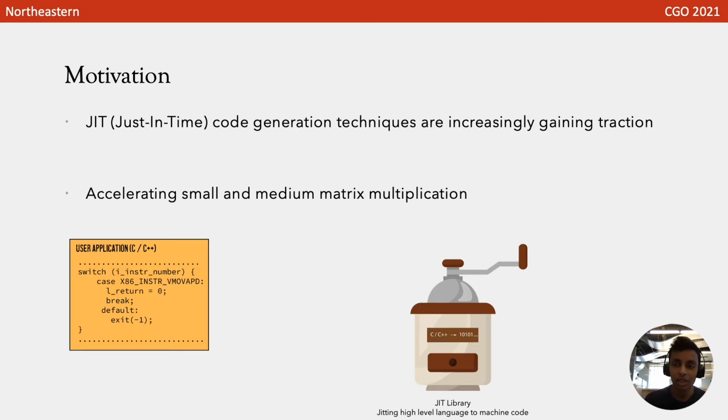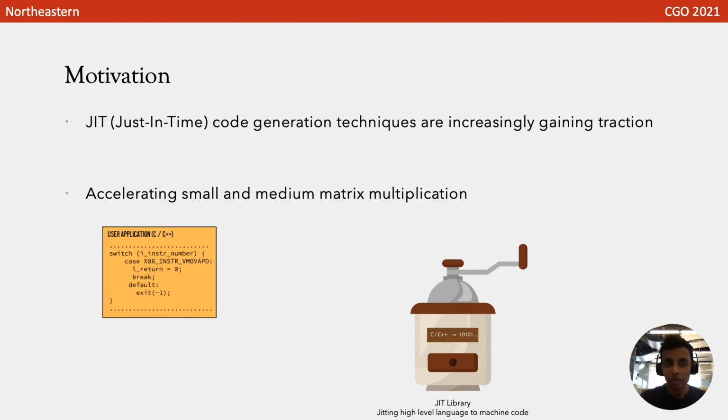So to give a general idea on how these libraries work, if you consider an application, for example C or C++, then you have a JIT library wrapper which allows a developer to express assembly level instructions at a higher level. So this gives a chance for the developer to perform loop unrolling depending on the problem size. And the problem size is only available at the runtime.